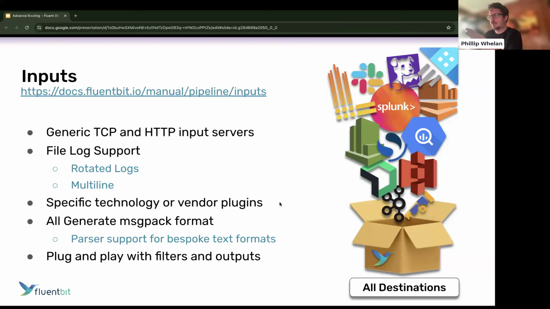All the input plugins take their incoming data format and transform it into MessagePack. A lot of these plugins can be coupled with textual parsers to turn a simple text line into more robust or complicated structures, and it's plug and play with all the filters and outputs.